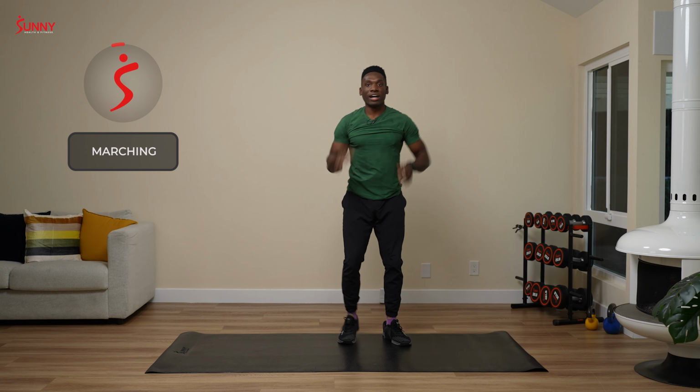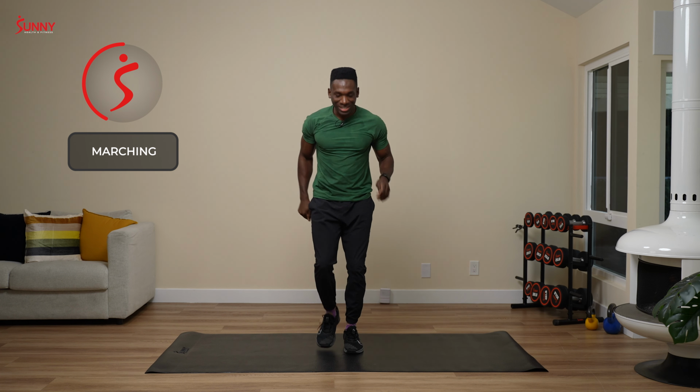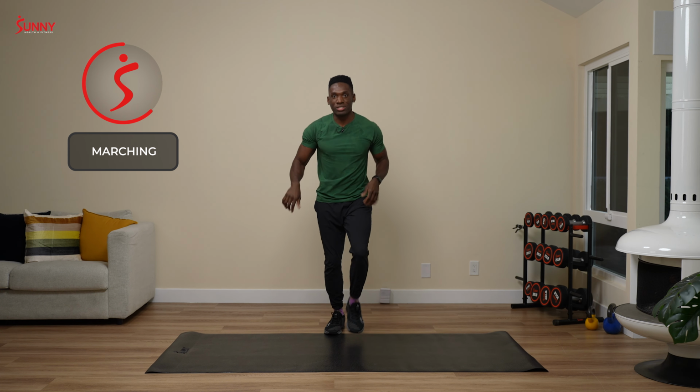3, 2, 1, and done. Here we go. We're marching. Gotta get that discount. He doesn't even shop at Ralph's anymore. I'm the one that's using it now.